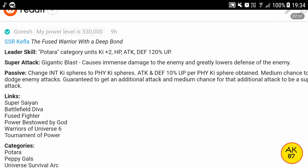That is big. That means you're going to be able to put on this team this Kefla, who's going to be your lead. Then it's going to be Vegito Blue. Then it's going to be the new physical Super Vegito, who has just been released on JP as well. And then it's going to be LR Goku Black, who also is going to be part of this Potara category because he has the Potara earrings. You're going to be able to put on Merged Zamasu, Rosé, and then Tech Vegito for support. And I think maybe even the physical 40% Gohan. Yeah, he's got the Potara. I don't know if they're going to put him in this category, but he definitely has those earrings on.